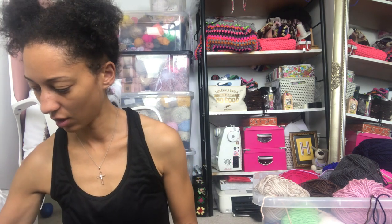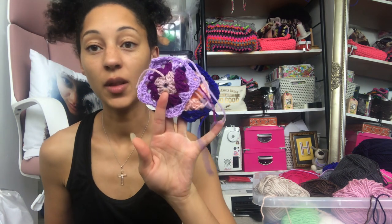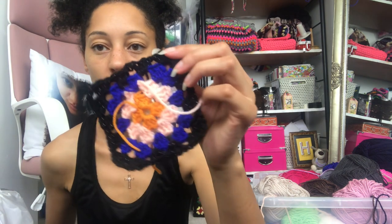So let's do some crochet. I'm using a 5mm hook. And I'm going to add some of the black around my granny squares so that they look like this, ready to be joined.